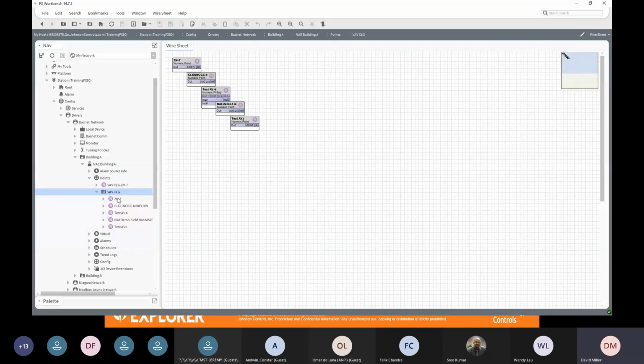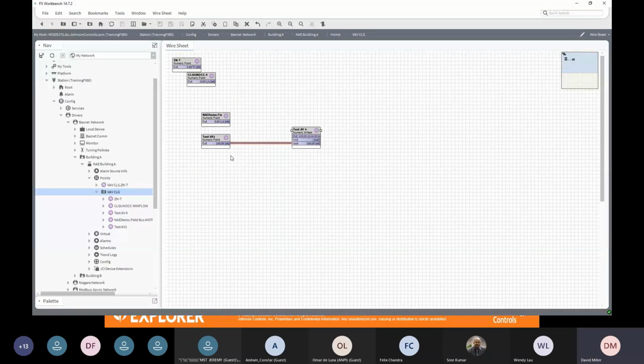We see those 5 points that we've created as 5 connections. So this AV1 that we just mapped, it's mapped as a numeric point. This one is numeric writable, and it's got available connections here. So I can take this value out of here and connect it there.